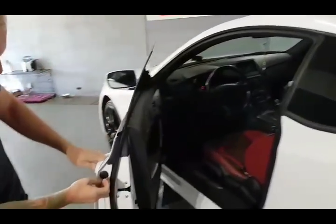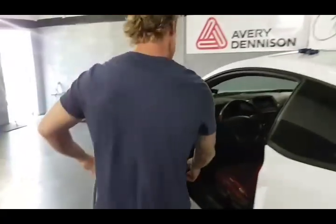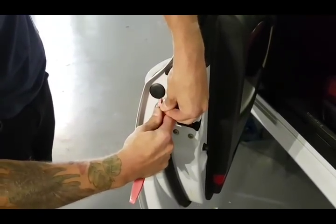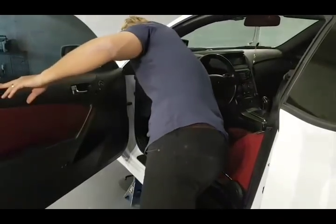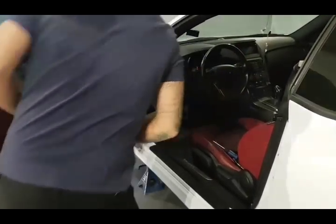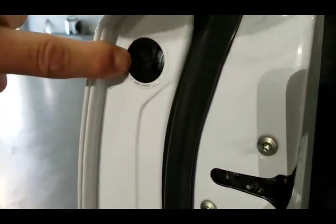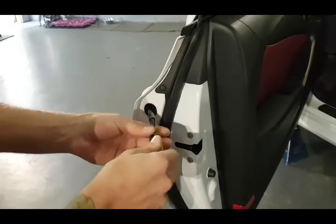I'm going to show you one side of the vehicle. For the door handle we have a plug right here. Most door handles are just like this. What we can use is our plastic trim removal tool so we can get under there without scratching anything. I'm just going to get underneath this little cap and pop it off. Keep it in a safe place — I usually put stuff like this on the floor right here so I know where it is. I also have an 8mm socket for the bolt right there. It's a little hard to see but it's easily accessible. We have to be careful not to drop it in the door.